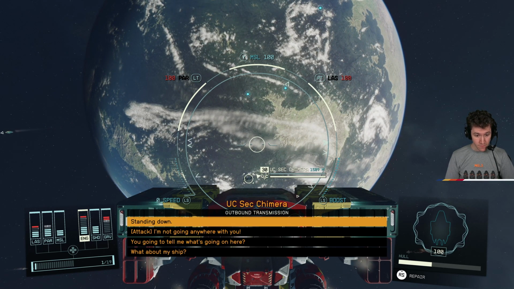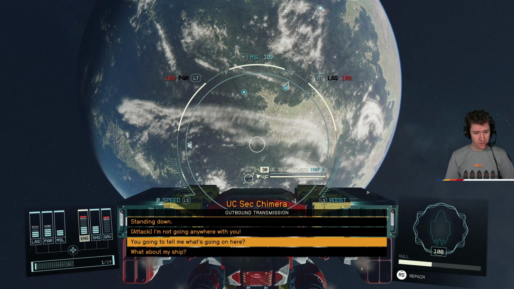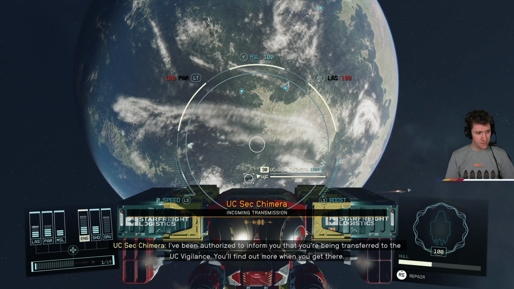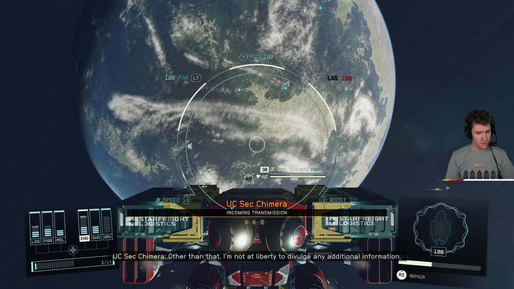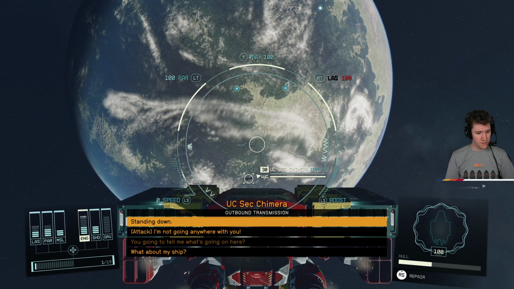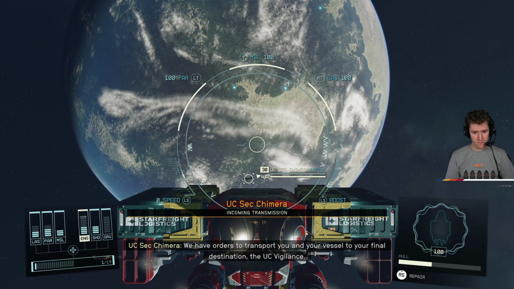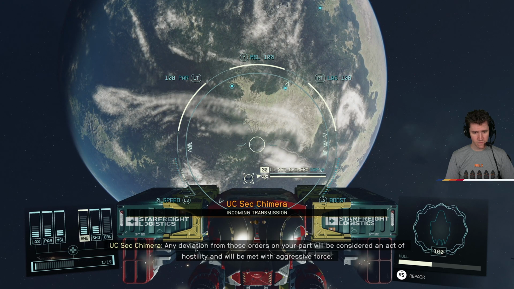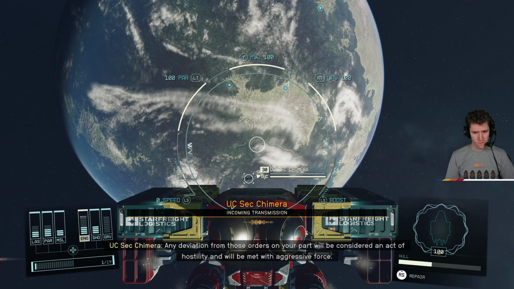Oh, God. You gonna tell me what's going on here? I've been authorized to inform you that you're being transferred to the UC Vigilance. You'll find out more when you get there. Other than that, I'm not at liberty to divulge any additional information. What about my ship? We have orders to transport you and your vessel to your final destination, the UC Vigilance. Any deviation from those orders on your part will be considered an act of hostility and will be met with aggressive force.